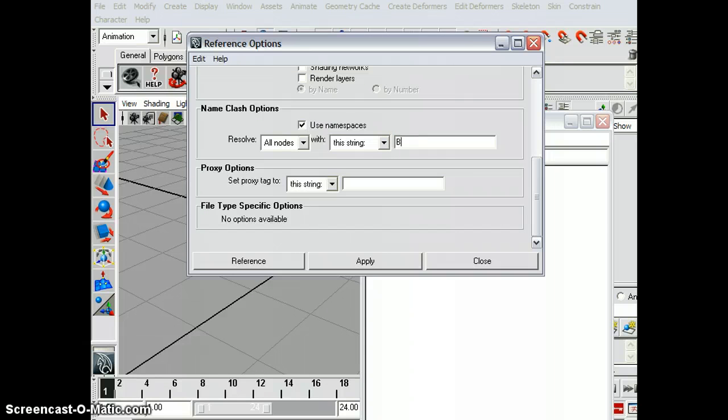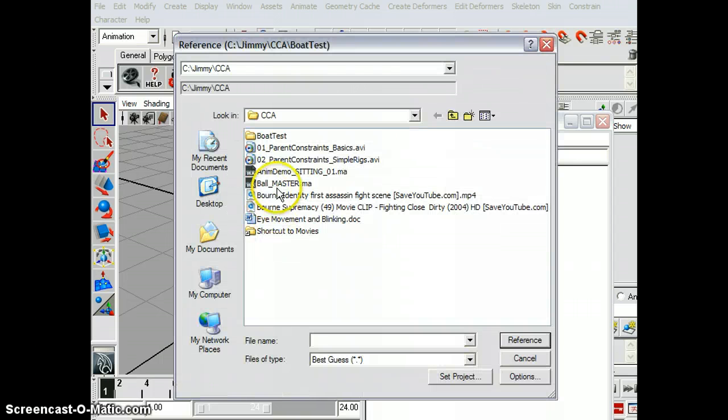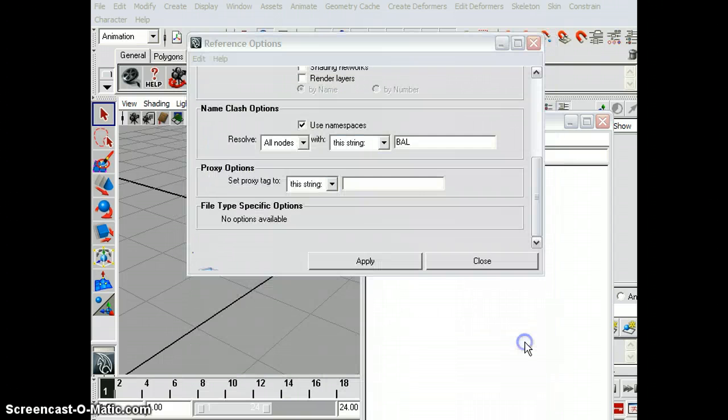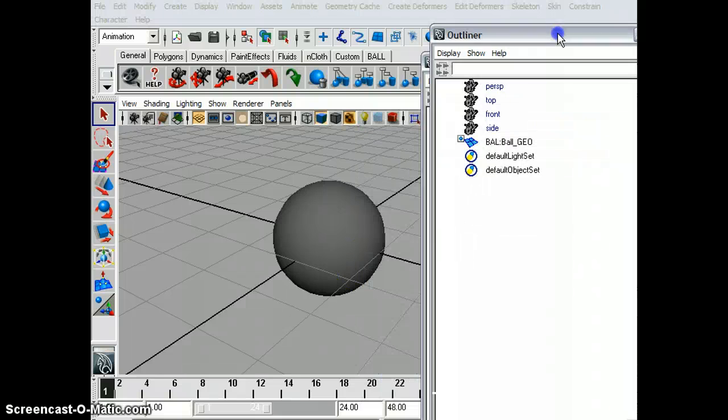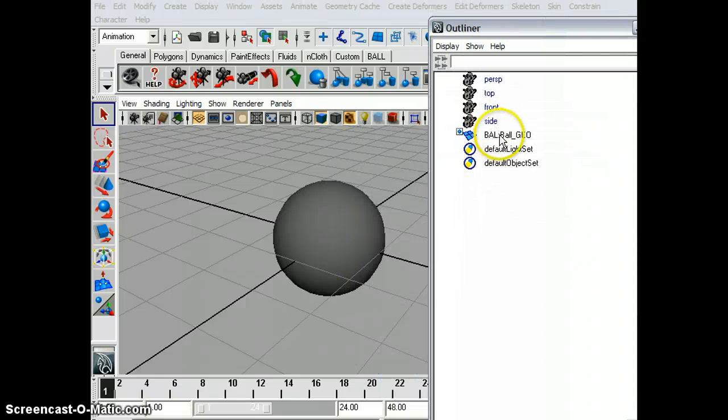I'll go ball, B-A-L, and I'm going to stick with 3 letters because for me that is usually the best way to go. And I will reference that in the ball master reference. Okay, so now what you see is BAL:ball_geo, which is very clean and exactly what I want. I know exactly what this is. It has a prefix to it, and I know that it's a reference.